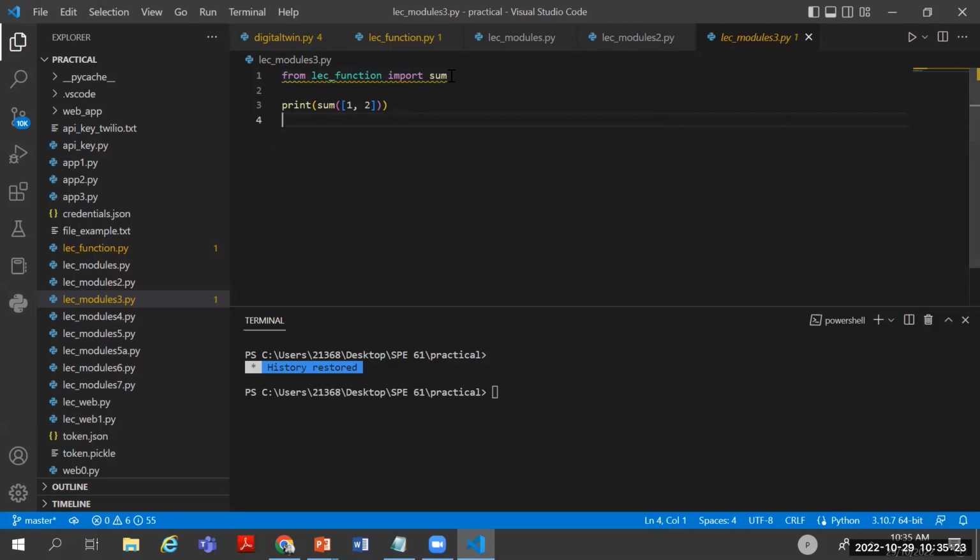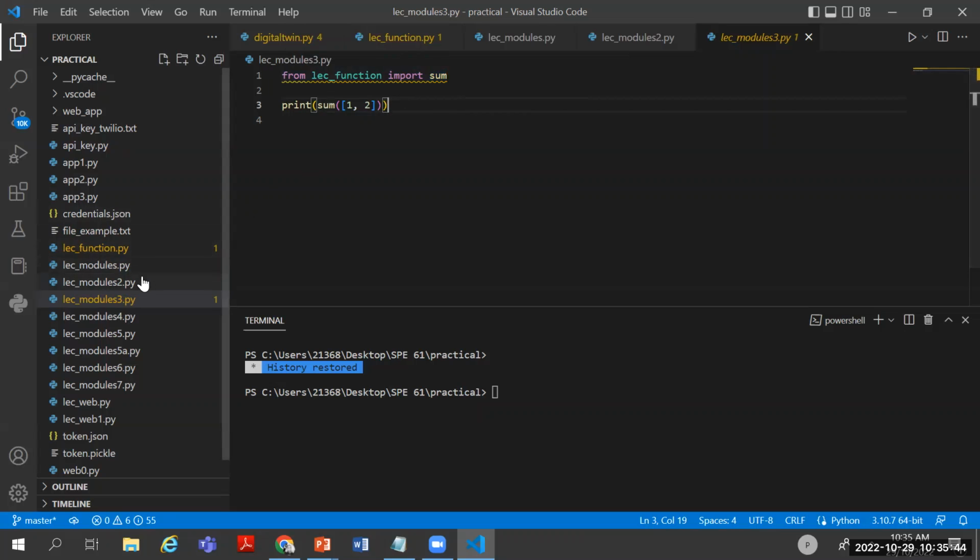In this case, we can write the name of the function directly. We don't have to put lec function dot sum. And in this code, it's only importing the sum function. It does not import the average function. So we're very specific about the functions we want to use herein.